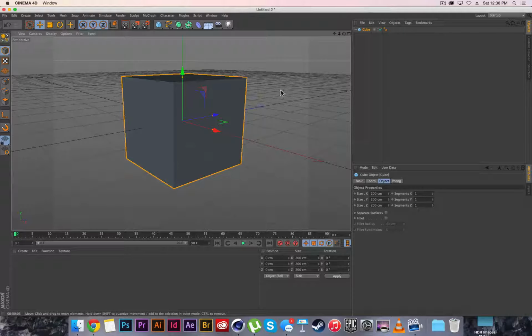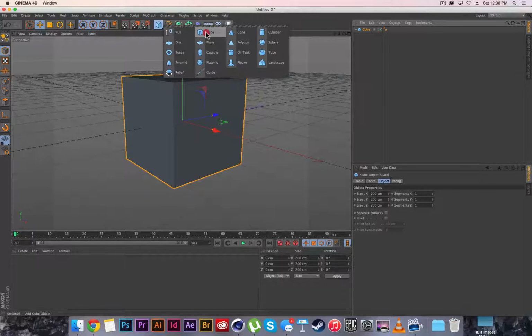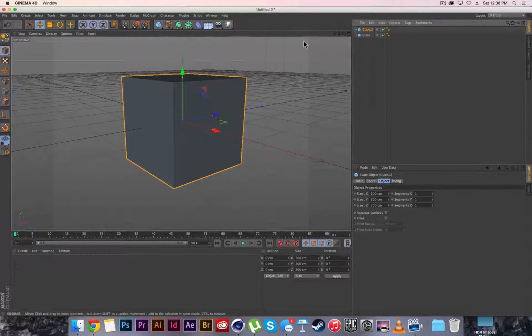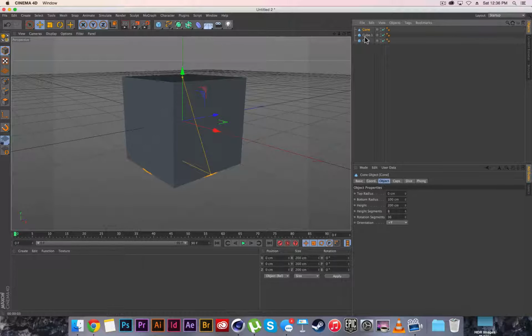Also, now that we've made our first object, we need to learn about this object manager window. This window is where all the tools and objects we put into our scene are going to be located. So as you can see, the cube is the very first thing, and say I want to add another cube, click this, drop it down. Now I can see I have cube 1. Now I have 2 cubes within my scene, and maybe I just want to make a cone too. So you can see I have cone and my 2 cubes.